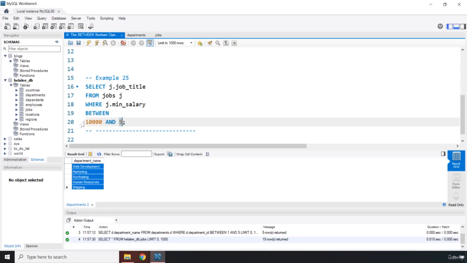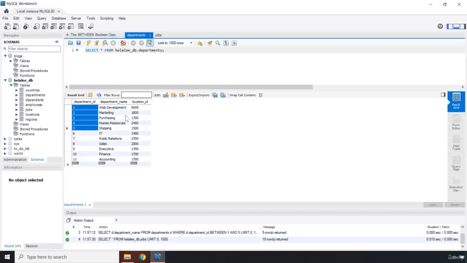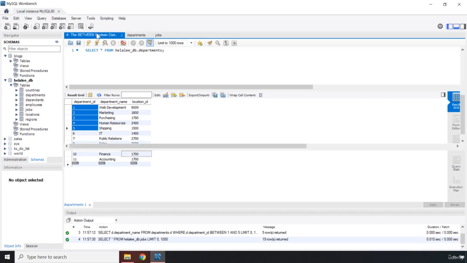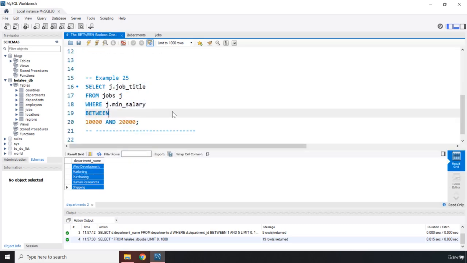and 20,000. Now one thing before actually running this query: you can see this AND operator, you can change it to OR. So combining the BETWEEN, AND and OR operators, you can come up with very sophisticated search results, very sophisticated conditionals, and you can extract almost any kind of data from this database based on the knowledge that you have right now.